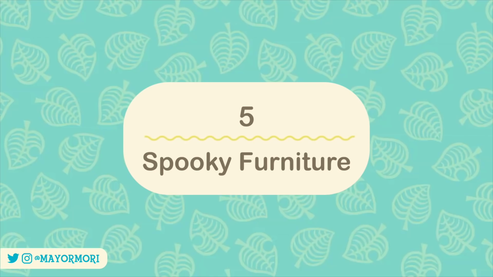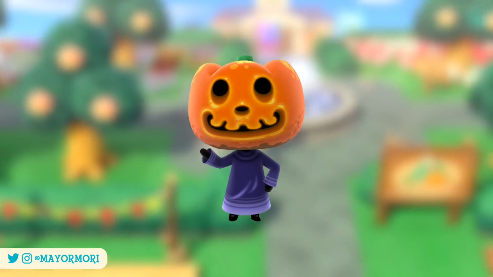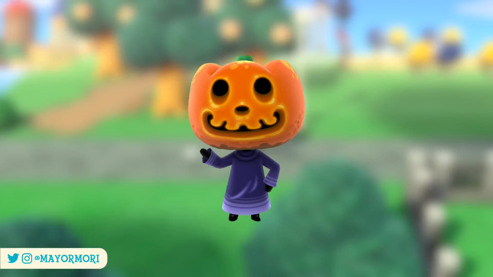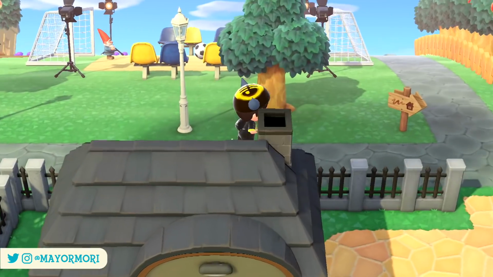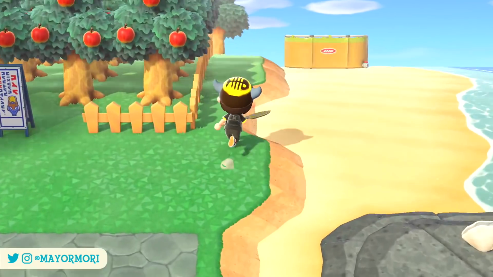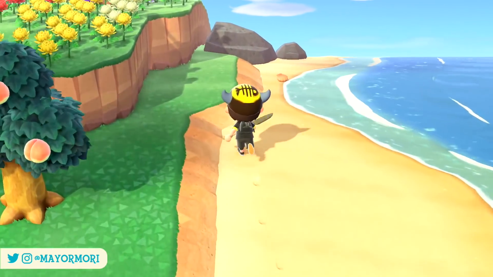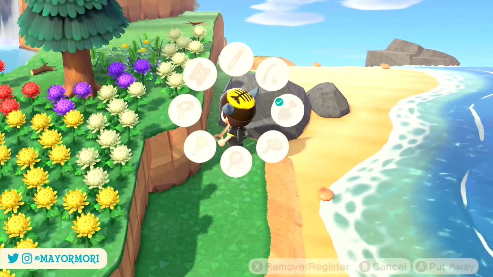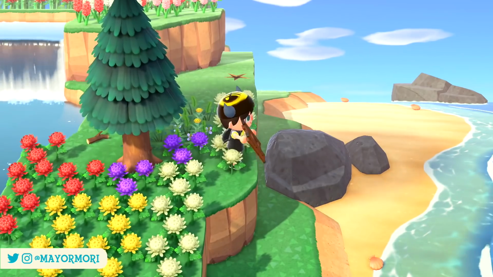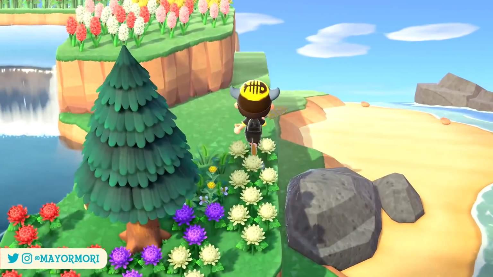Number 5. Spooky furniture. Now, the one thing we know for sure is that Jack, the Halloween pumpkin special character, is set to return in the fall update. That's a given. Based on this, we can assume a Halloween event much like the Bunny Day event will also return to celebrate the Halloween holiday for the first time on the New Horizons island. Now, in terms of predicting what will be added alongside this, all we can really guess is that new furniture will also be added. Again, think Bunny Day egg furniture, but for Halloween.